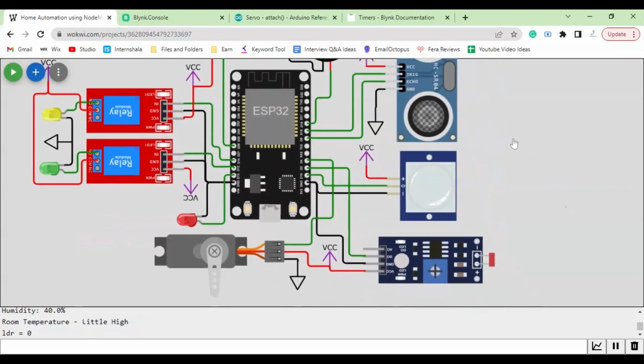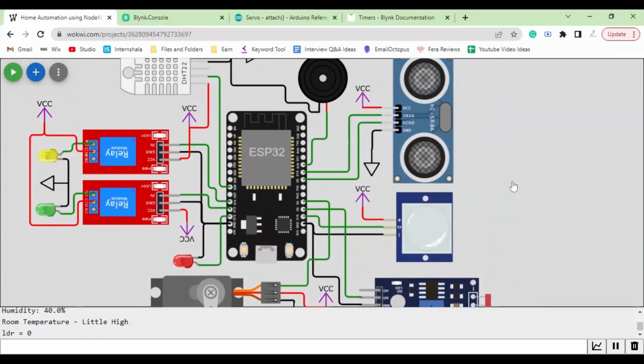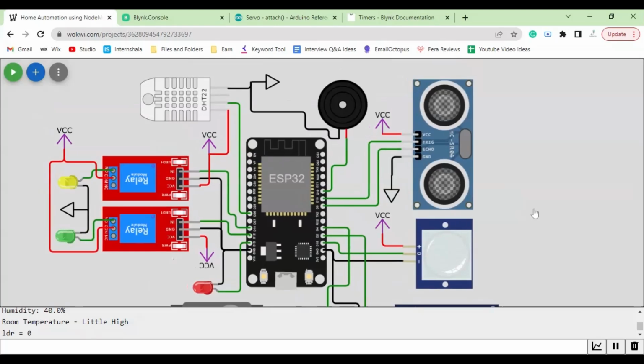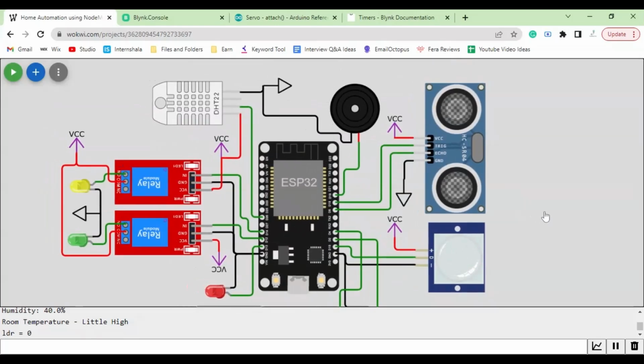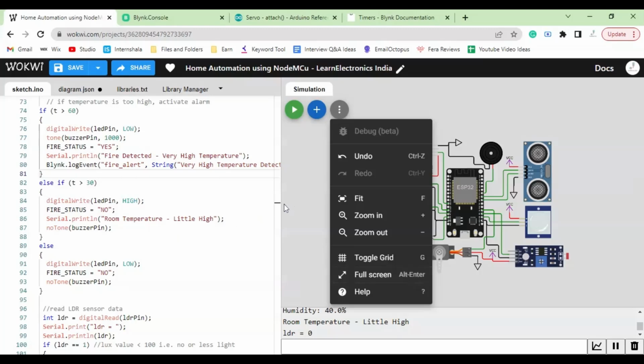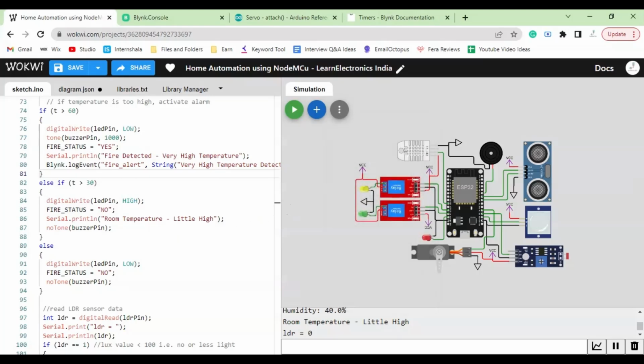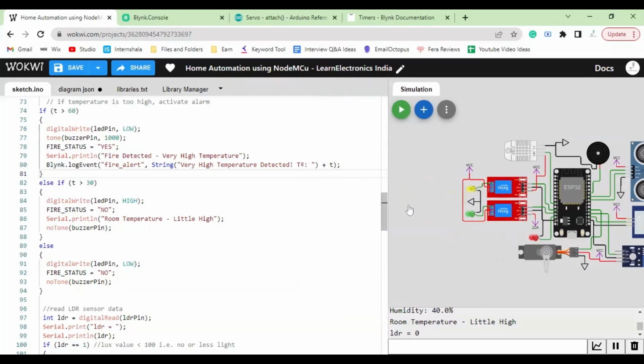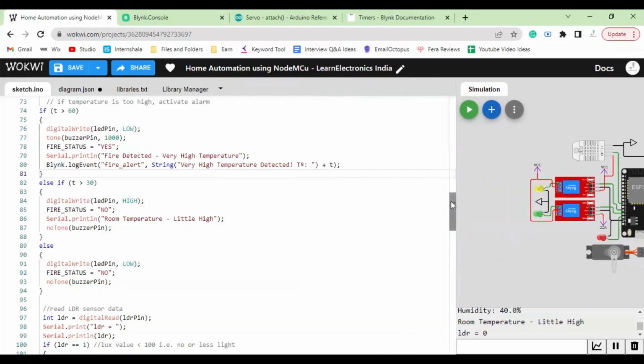Okay. So now since we are done with this circuit diagram, let's move on to the code. Okay, so now here we have the project code. Let's remove the circuit diagram for now.